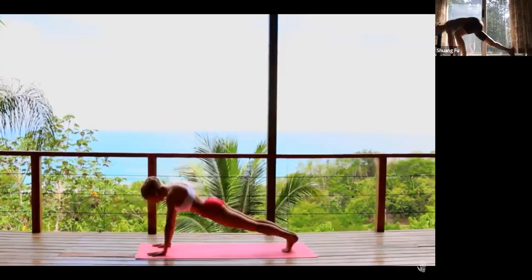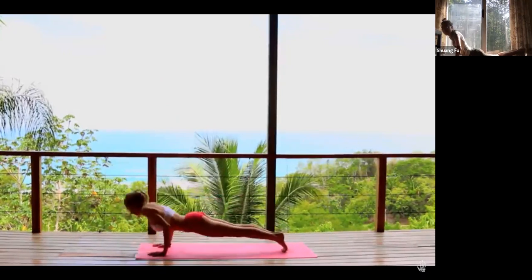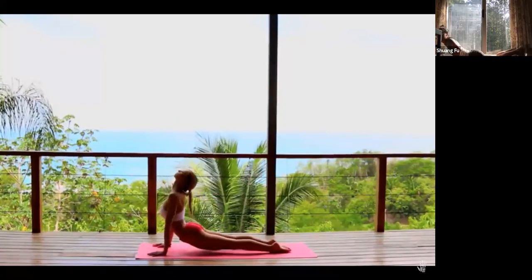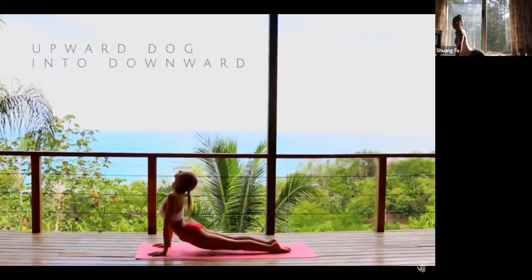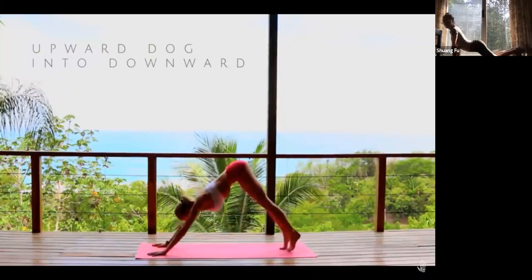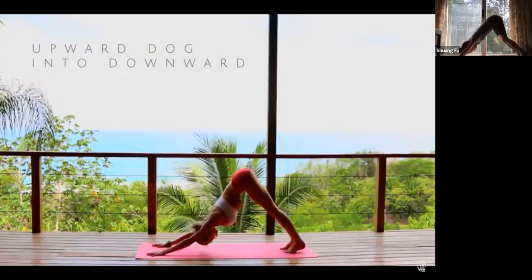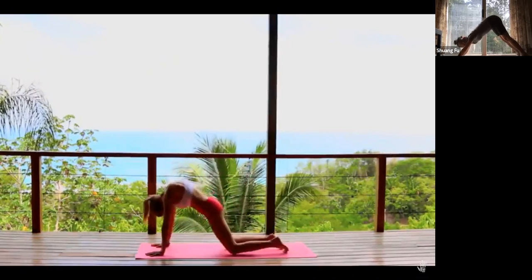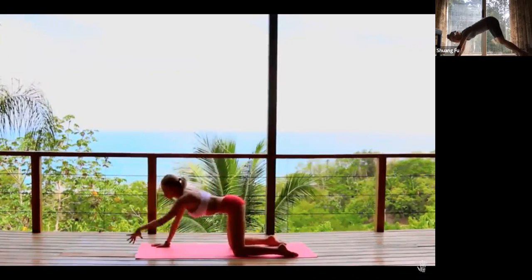Exhale, stepping back or jumping into your plank. Go ahead and take 4 more push-ups, or if you wish, go ahead and right into your chaturanga. Upward facing dog. Exhale, downward facing dog. Stretch it out, let the heels sink into the floor. Open through the upper back and the shoulders. And very slowly coming back down onto the knees.